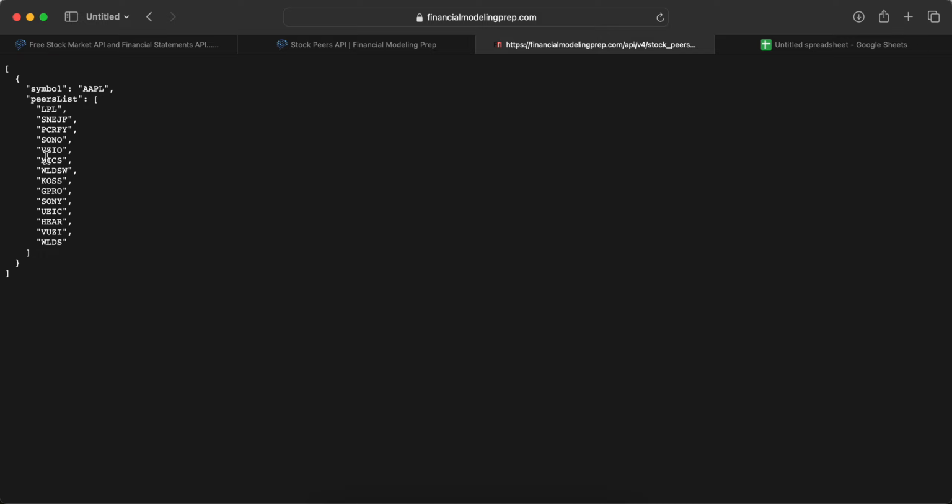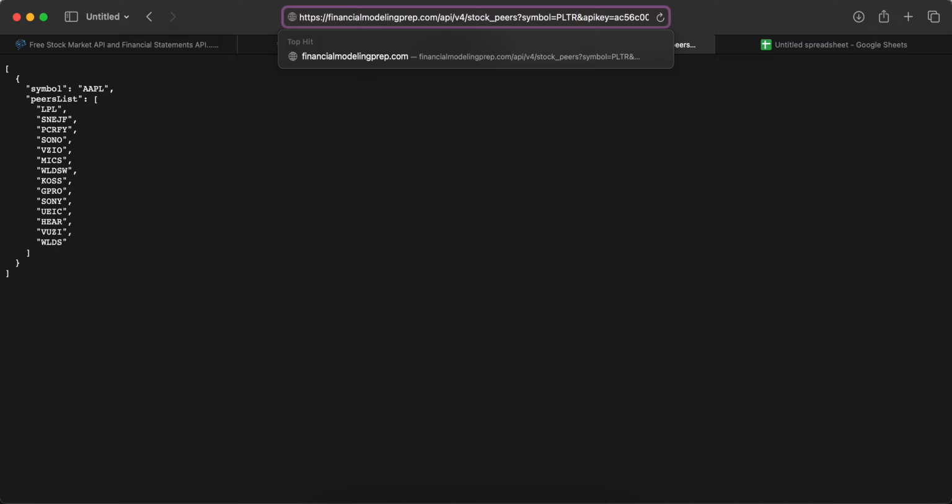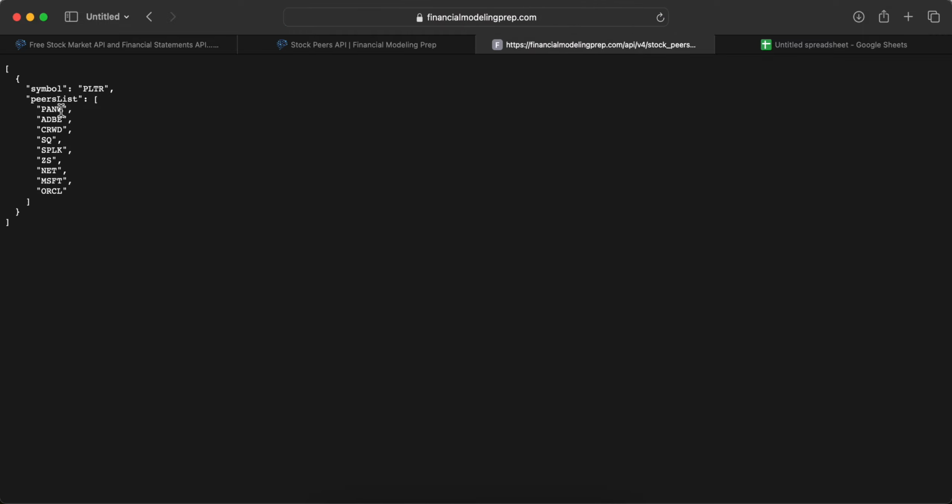As you can see, the ticker, if you click on this endpoint, over here we have Apple shares, but you can replace it with your own ticker. As you see, there is a custom API key. Obtain your API key after you register with financial modeling prep, and then you just have to replace it. Palantir shares. So I put PLTR, hit go, and now we have closest peers for Palantir. We have the CrowdStrike, we have Adobe. Let's put four of them.